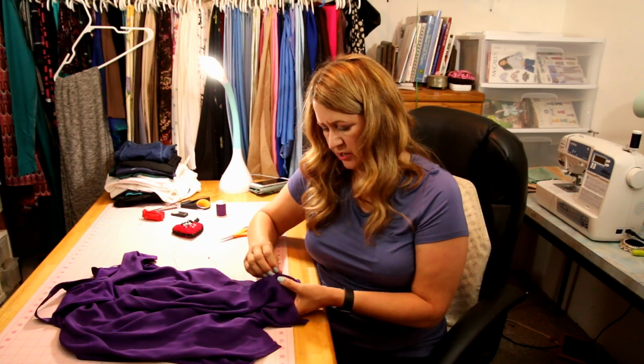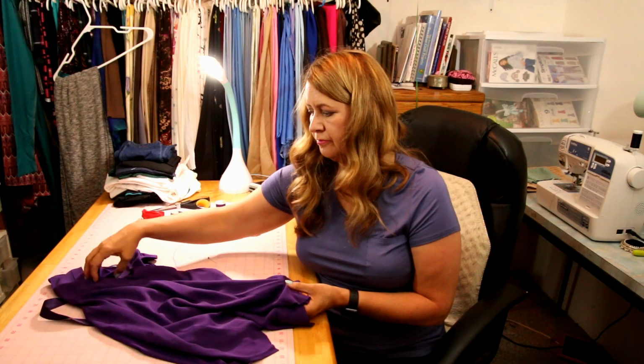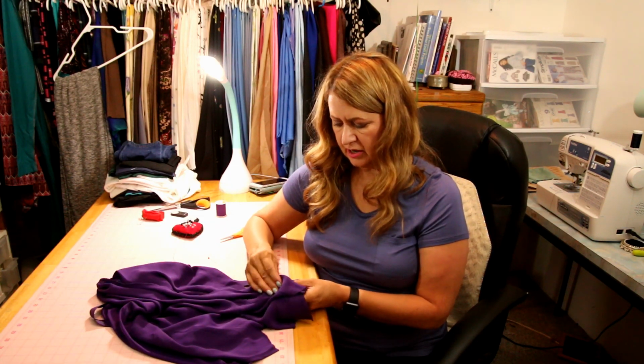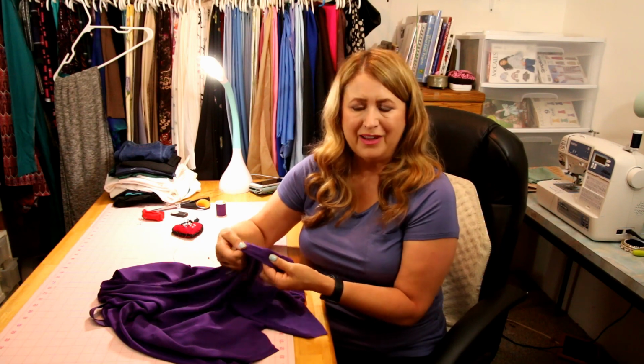So I'm just going to turn it a little, kind of just like it was at the top. It was turned up here. Do you see that? It was turned. I'm turning it a little. So I decided to turn it this much because that's how I pinned it and that's what fit.